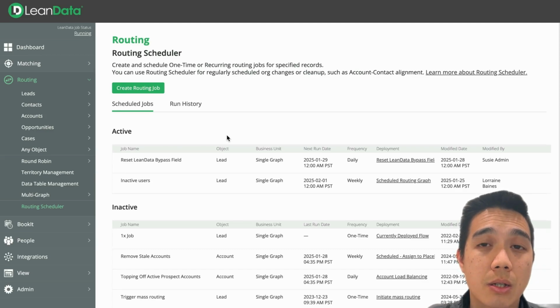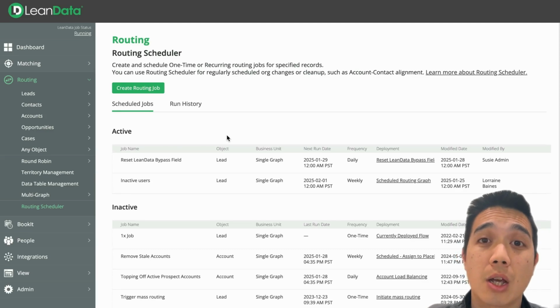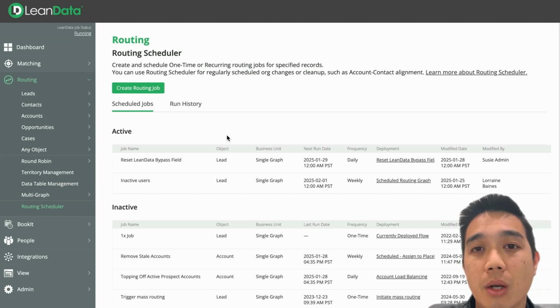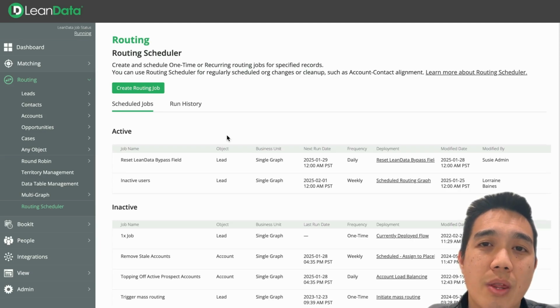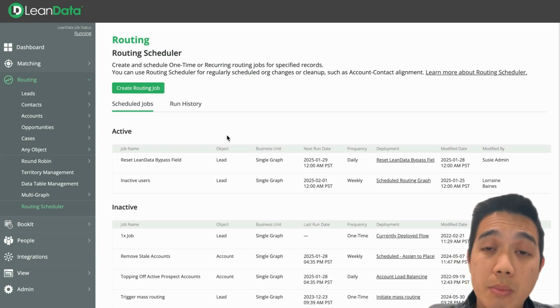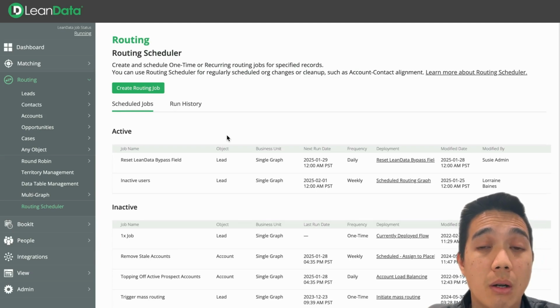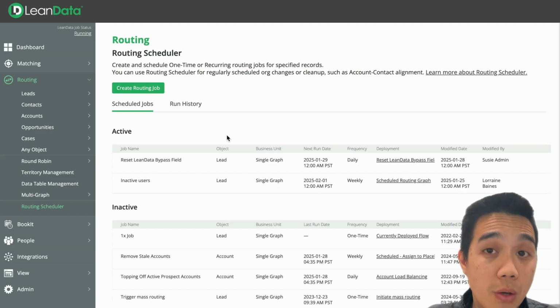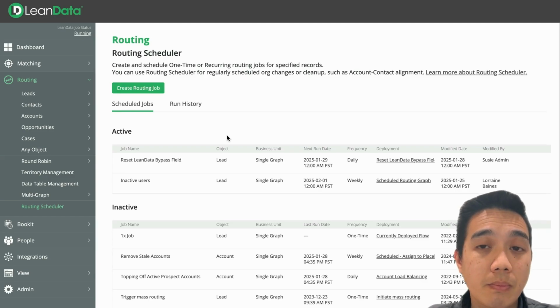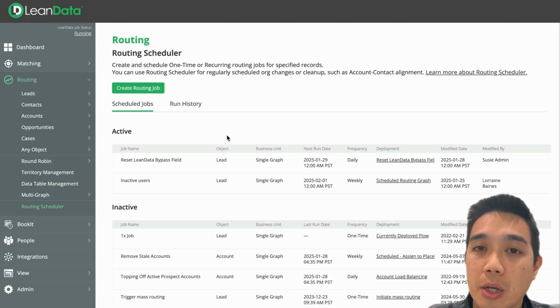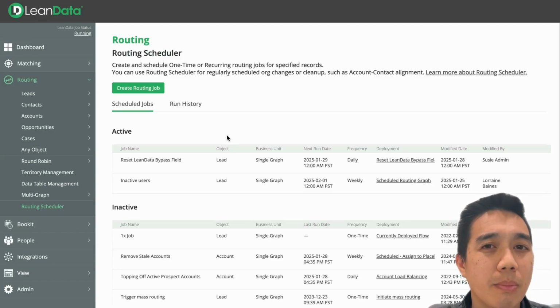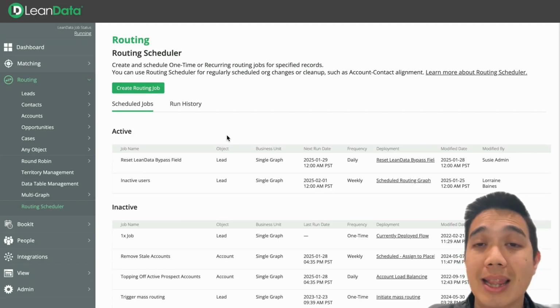One way to do this is to create a nightly recurring scheduled routing job to identify records that have not had any activity within the past 60 days, and then send them through a graph that sweeps them into a nurture queue for marketing activity. There are a few things that we'll need to set up. The first is we need to identify a date field to reference as our starting point. So when does that 60 days begin? For our purposes, I'll just use the default last activity date field.